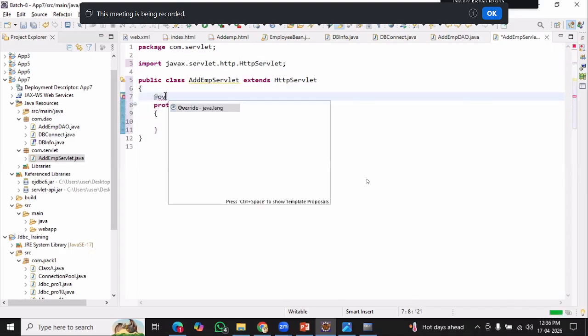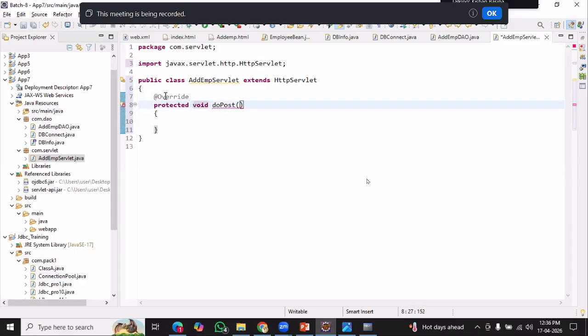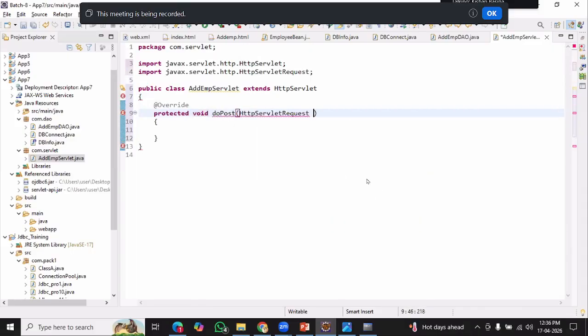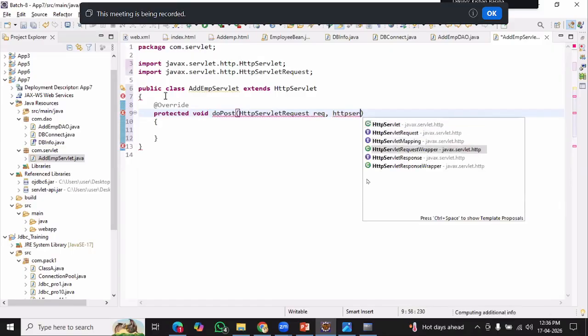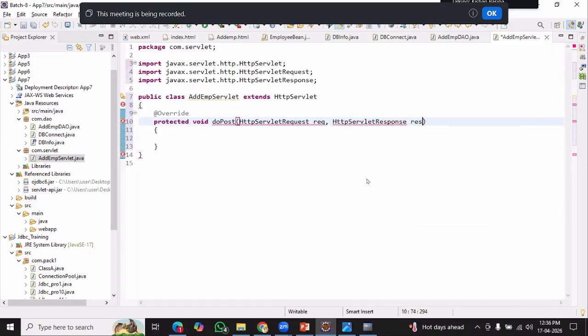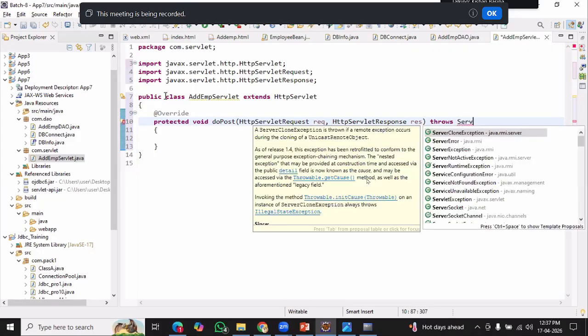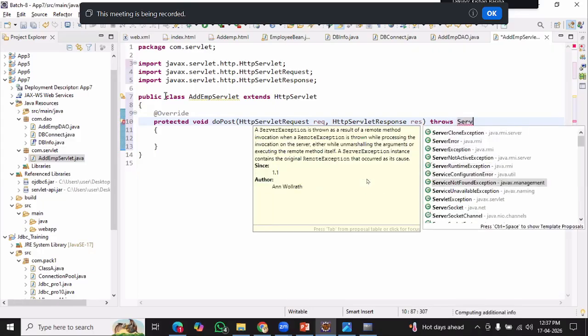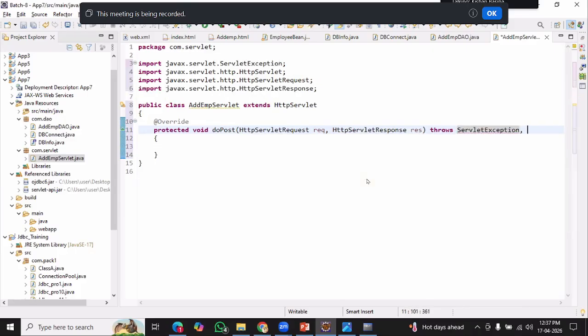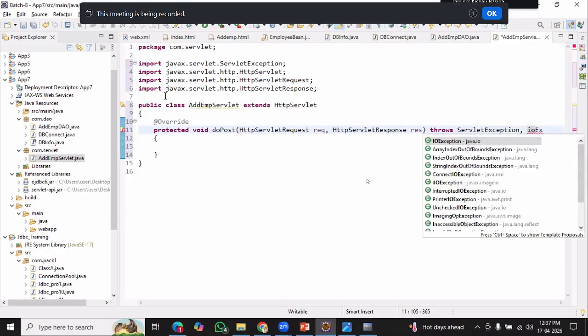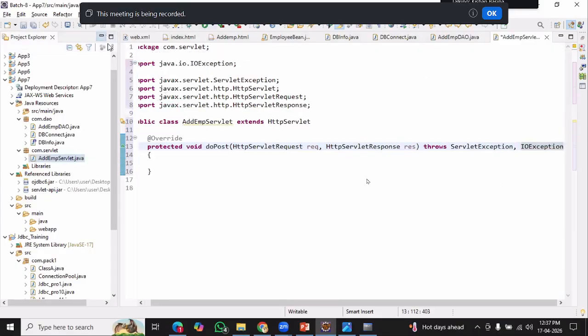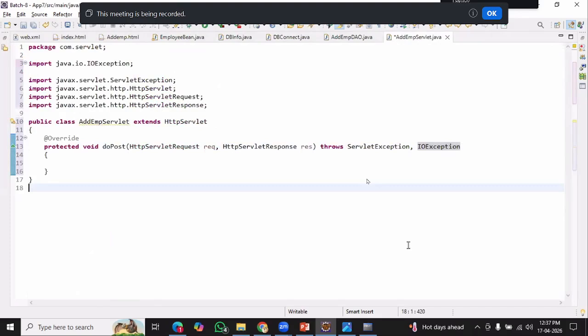Make sure to write the annotation @Override, HttpServletRequest req, comma, HttpServletResponse res, and then throws ServletException, IOException.